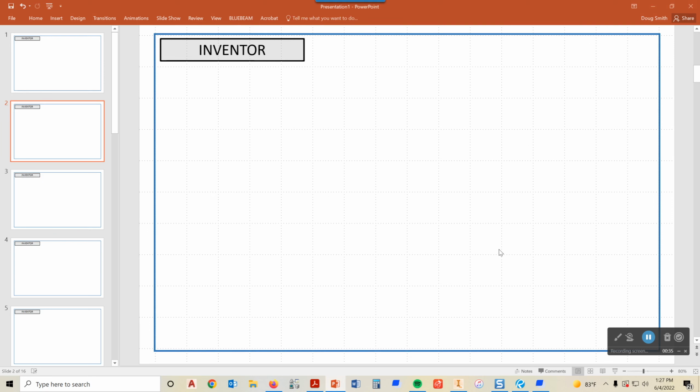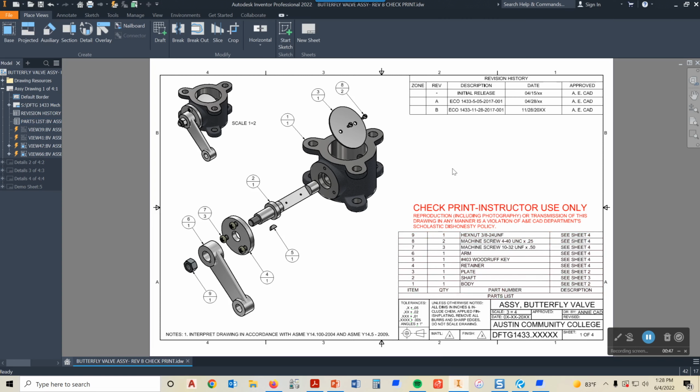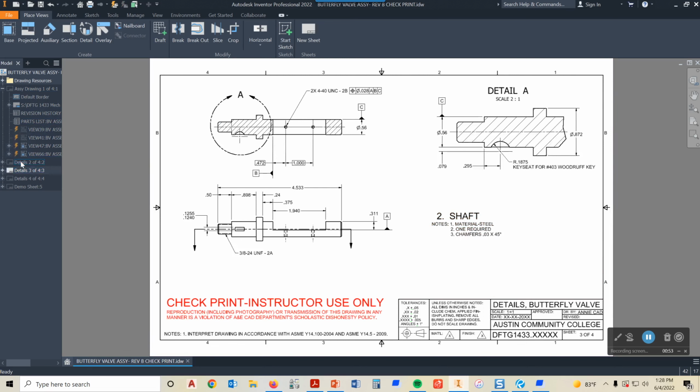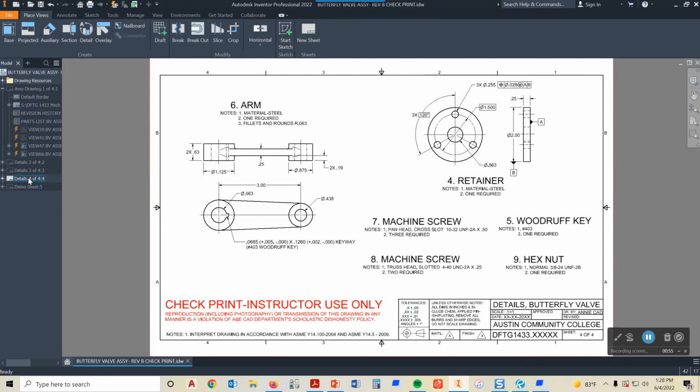So to do that, the first thing I need to do is open up a CAD program and open a CAD file and print it as a PDF or export as a PDF. So I'm going to use Inventor. That's the software I'm going to use. I have an Inventor file here. It has multiple sheets. And you can see when I double click on a sheet over here that it has 4 different sheets. Actually it has 5 sheets, but I'm not going to use the last one.